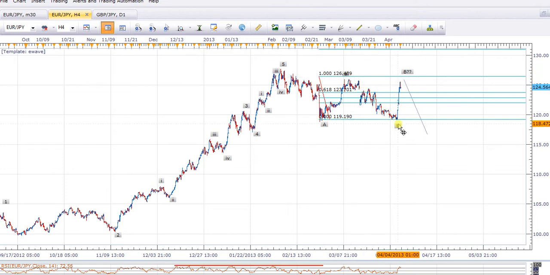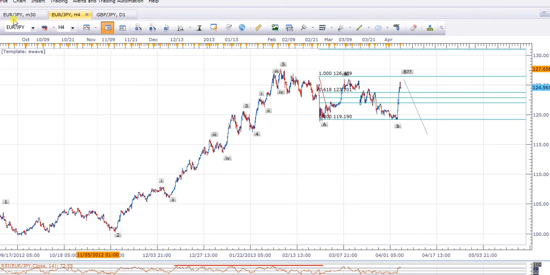Initially had this pegged as wave C to this wave A, but with price action being this choppy, had to relabel, making this A wave within the cycle, then the B, and then the C wave should be impulses up as we got. The B wave ending up retracing almost all of wave A, thus indicating this is a flat correction and making wave C should equal that of wave A, or at least be 161.